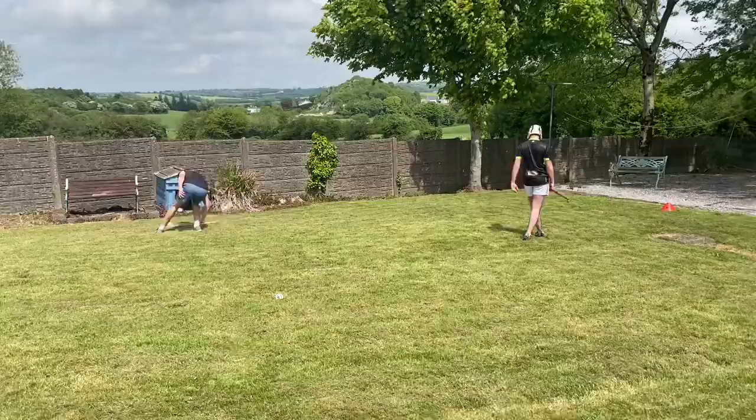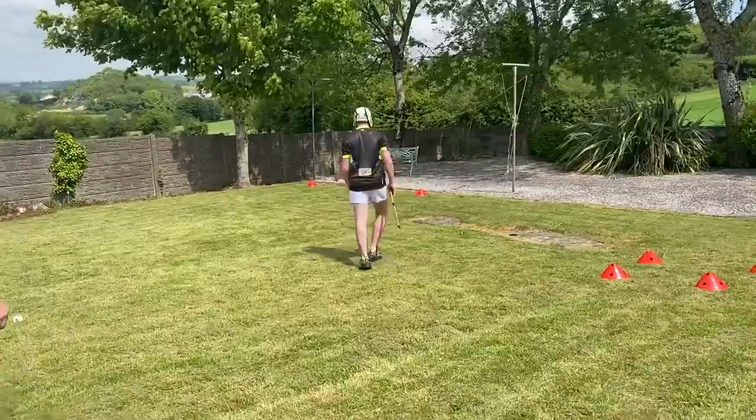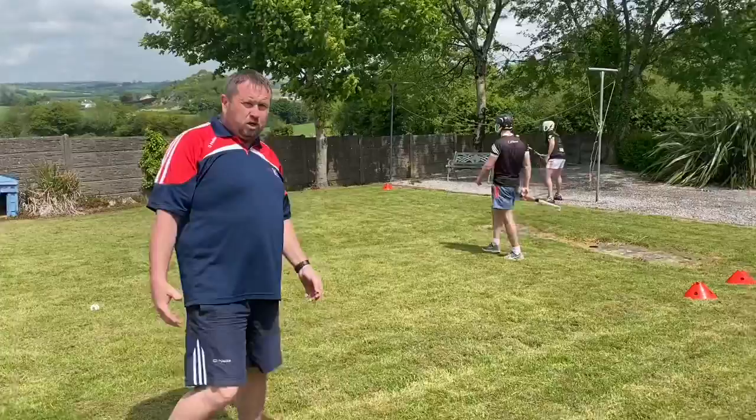Get over, come on, that's 1-0 to power break. 1-0, ball stops. As soon as the ball stops, it's dead. On we go. Start it again, Pod. Start it again, you. 1-0. Once the ball stops or goes dead, that's a score to the other fella. Let's go. Two touches is all you can have, no more.